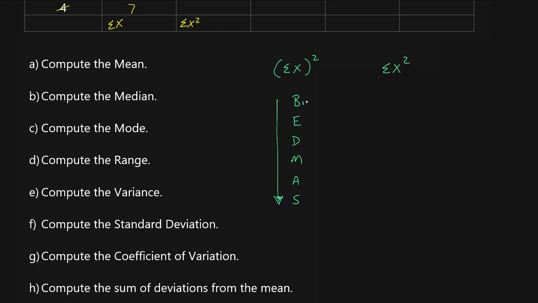The first one is brackets. It basically says, if you have any brackets in your formula, like we've got here in this first quantity, you should ignore everything else and just focus on solving what's inside the brackets. Next down the list comes exponents. Exponents are powers that you've raised your value to. So for example, here we've raised x to the power of 2, whereas over here we've raised the whole sum of x to the power of 2. So you can see already how these two different formulas could lead to two different results. Here I'm only squaring my x values, whereas here I'm squaring the entire sum of x values.